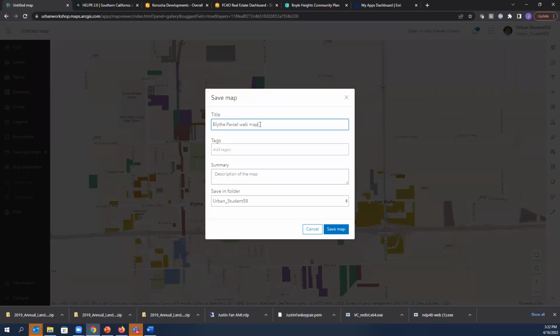So this is a web map. I'm going to just name it that way again. As usual, always provide a meaningful tag and meaningful description, and also specify where you want to save in your content folder. I'm going to use the default folder, which is urban_user58. I'm going to save that map.